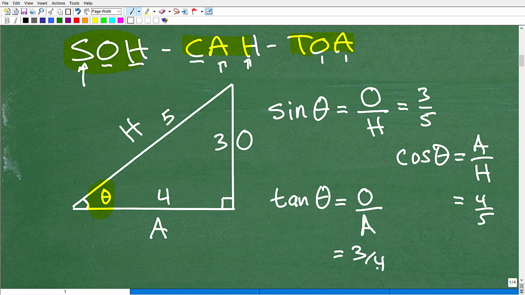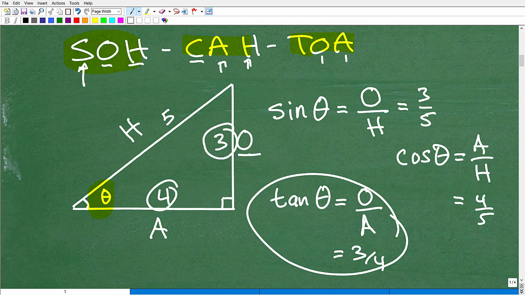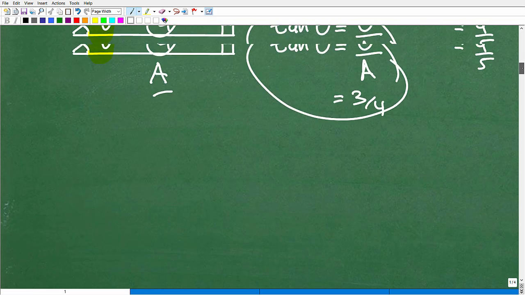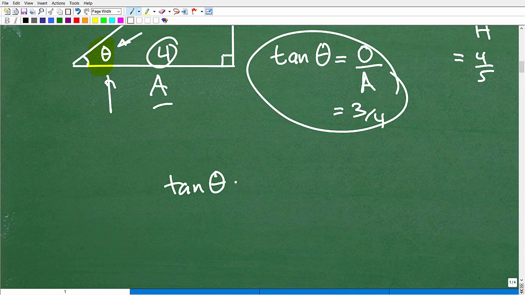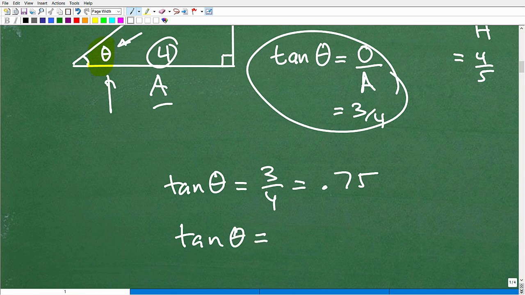So let's take the tangent. The tangent was equal to three-fourths, right? Three divided by four, the opposite over the adjacent. So how is this going to help us? Let's say I have this triangle, and it's three, four, and five, and I wanted to know this angle. Well, that little Pythagorean theorem, that's not helping us out. We can't solve that. So what we would do, we'd say, well, the tangent of that angle is equal to three over four, or 0.75, right? So the tangent of a particular angle is equal to 0.75. What is the angle?